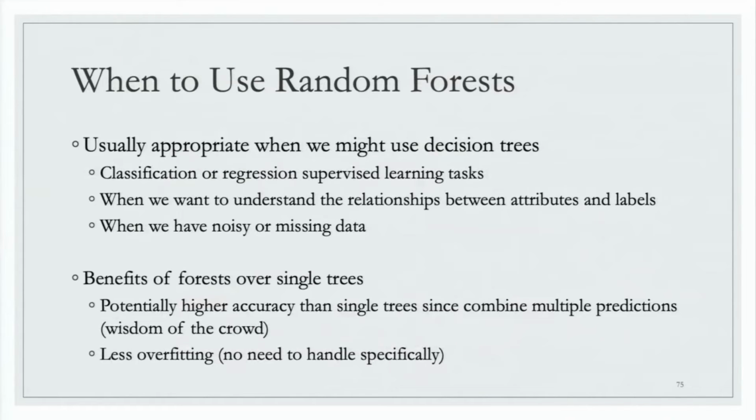They tend to be better than individual trees. They give slightly higher accuracy because of the wisdom of the crowd by combining multiple trees, and they tend to do a little bit less overfitting in total. Each tree might overfit a little bit more because it's looking possibly at some instances multiple times due to sampling with replacement, and it's also looking at fewer attributes, but that gets averaged out as we look at all the trees together, and so overfitting tends to disappear.